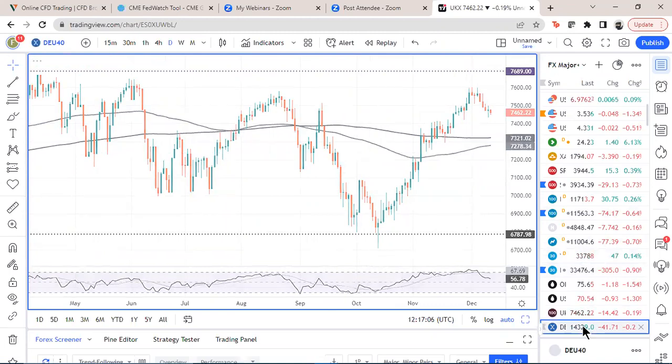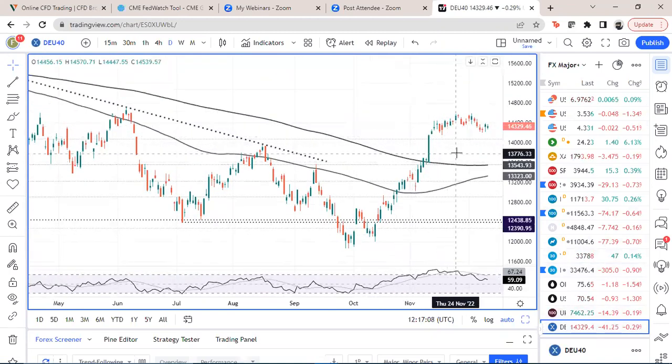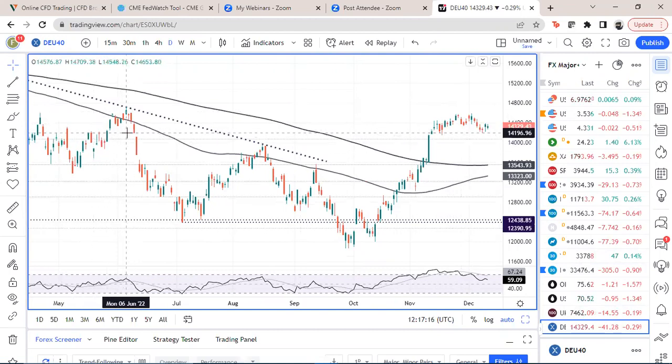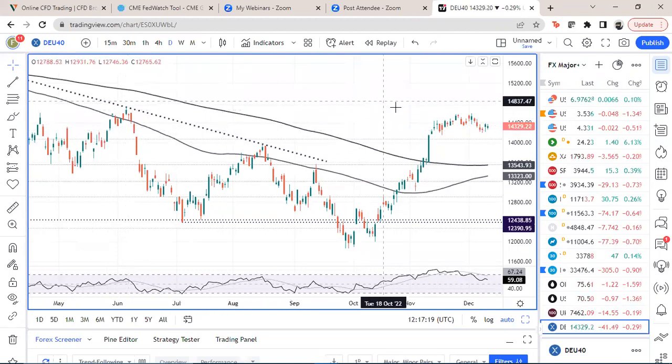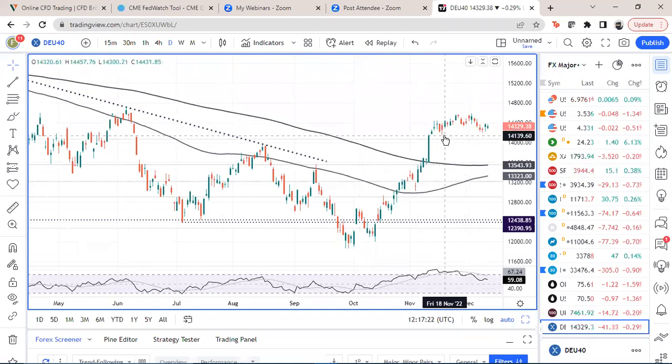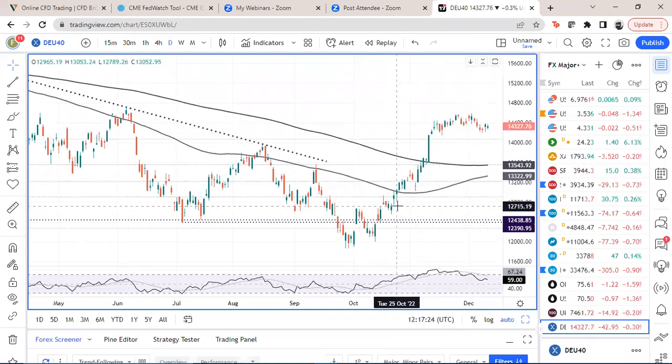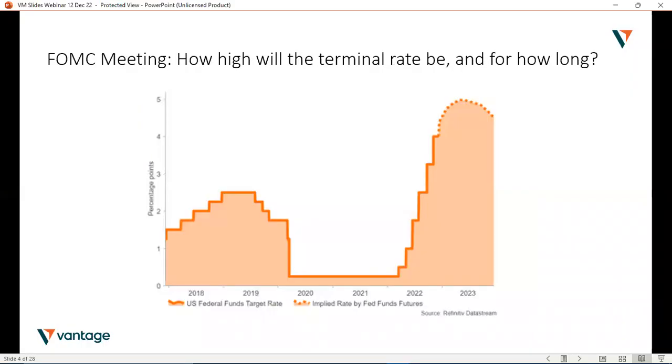That's the FTSE. Just briefly on the DAX, tracking sideways, really struggled just around 14,500 or so. Didn't quite get back up to the June high at 14,709 there. So just tracking sideways, really waiting for catalysts into the new year. And we, of course, know what they will be. Okay, the main event, obviously, for us this week will be the Fed and its interest rate decision on Wednesday.